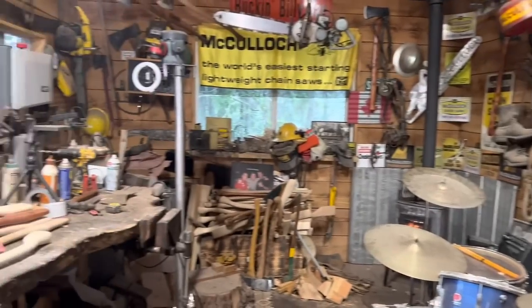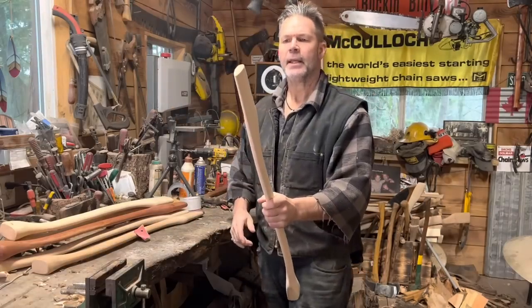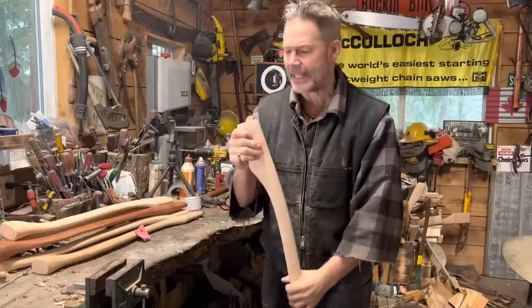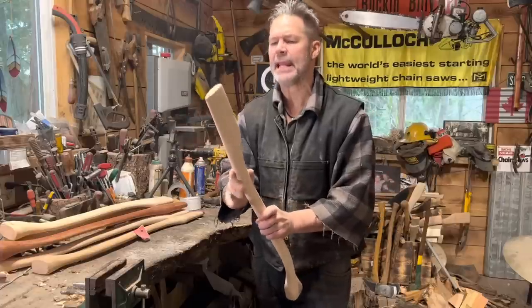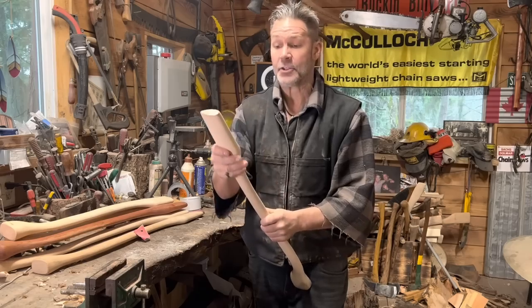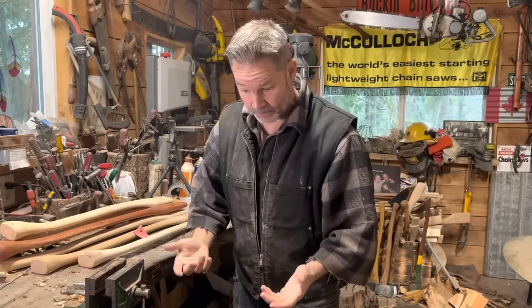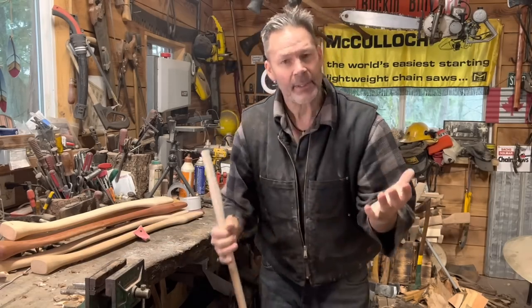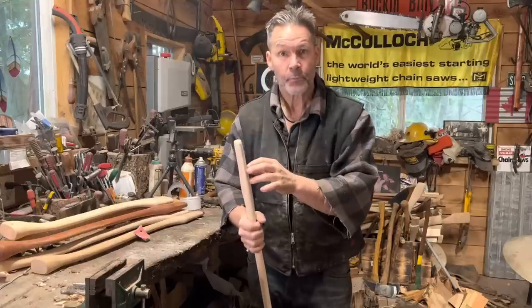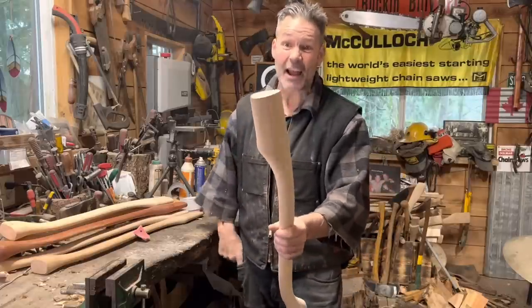So let's have a closer gander at this handle here. This is the one going to Liam. He wanted it sent oversized a little bit so that he can kind of do his thing. Well, this handle was already made, so I had to work this handle quite a bit to get it hafted. So there's enough girth, Liam. There's enough girth. So what Liam does, friends, is he'll take this, he'll go over it, and match it to his eye, because in production axes, you want your eye to be as close to the handle coming off that as possible. So it's a system. You don't want to start having to play around. So he's going to have to fool with this a little bit.